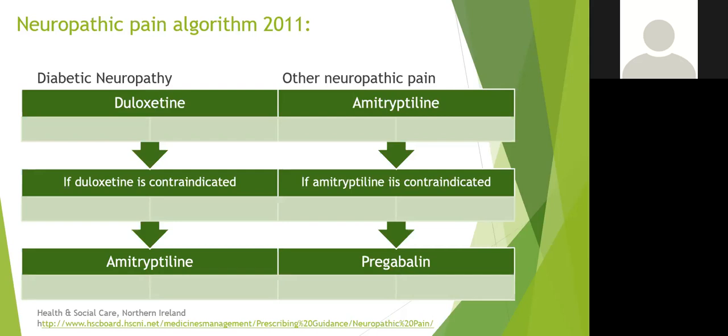If it's not tolerated, if its side effect profile is a problem, then probably go for imipramine or venlafaxine. Personally, even without this, I would go for neuropathic antidepressants as neuropathic agents if the patient has got sleep issues, or maybe you think there's an anxiety or depression issue, psychosocial issues in the background. Always we should go for antidepressants. It's a first choice in neuropathic pain rather than pregabalin.